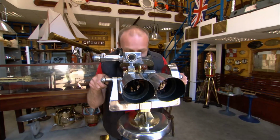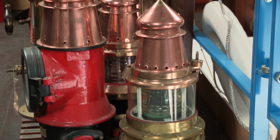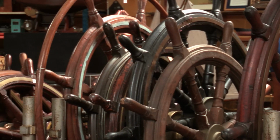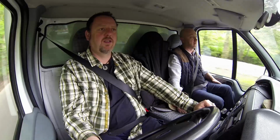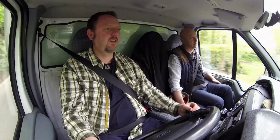The business is run by a guy called Mark. We're marine antiques and artefacts salvagers. We're stripping old floating hotels and old factories, and they're full of stuff which will never be made again. Everything that goes on board a ship has to be made to the best quality and out of the best materials. So wherever you look on a decent ship, you'll see something which has another life in it. I am more than happy to go and buy bits off boats because the quality is fabulous and the design and the style of some of the stuff from the 50s is incredible.